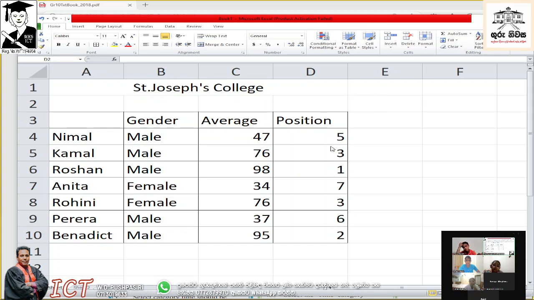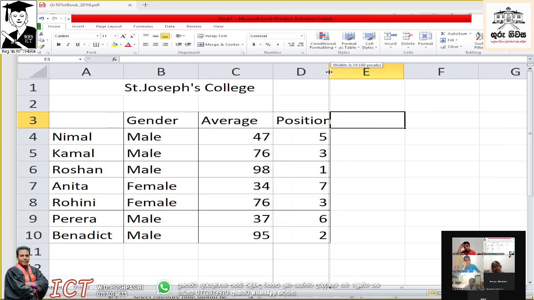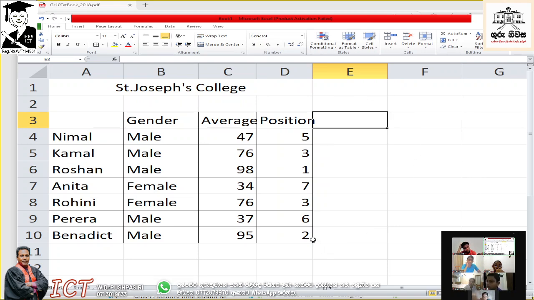So we can go to the top of here, in between this line. When you move the mouse, you will see the mouse pointer change when you go in between two cells, right? Click it and then drag and drop like here. Here also you can click and drag and drop. So these are called formatting. And here average is also available now.